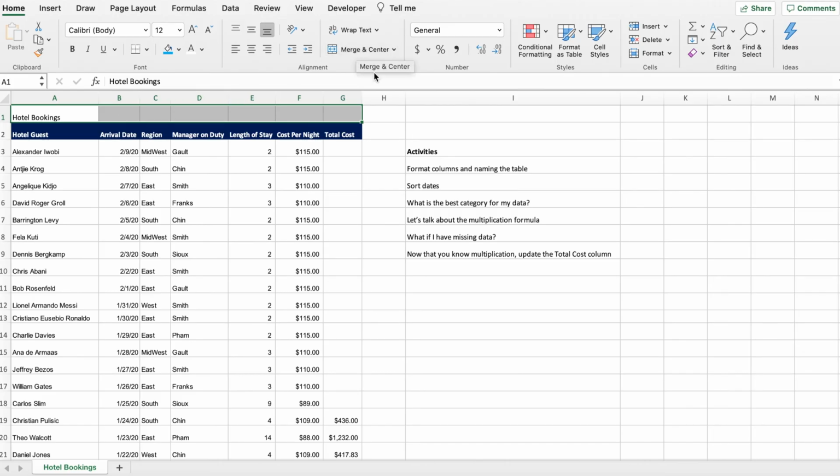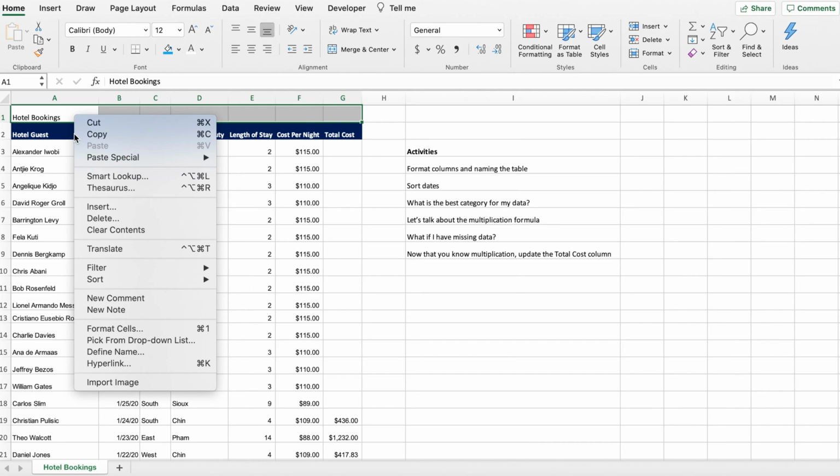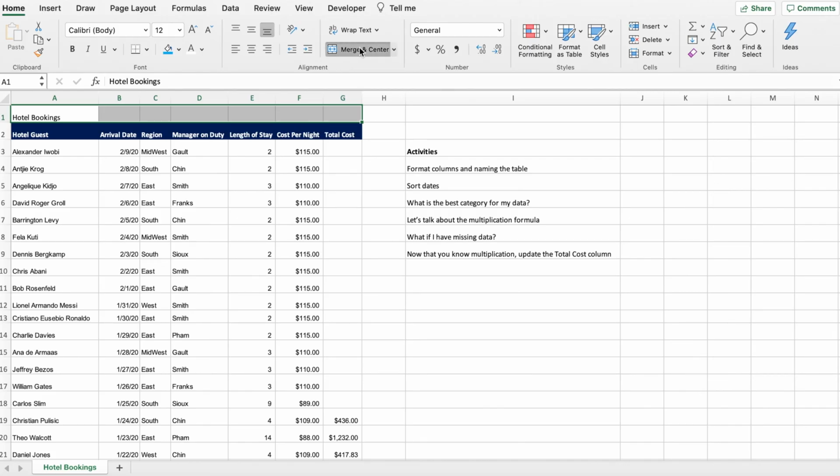So one of my favorite formatting tricks is to use merge and center. Another way to do this is to highlight all the cells again, and right click, then go to format cells, and then it's much simpler to just go up here, click merge and center. Boom, done. All right, so now we have this merged and centered, the top row. Let's add a light blue background here and pump up the font size so it sticks out to you.